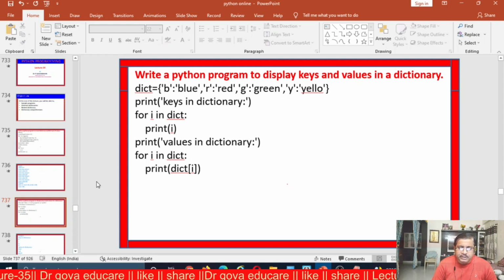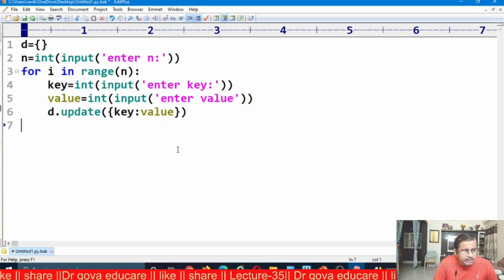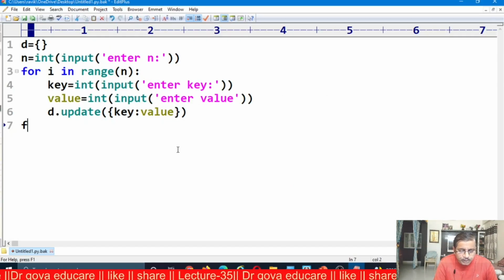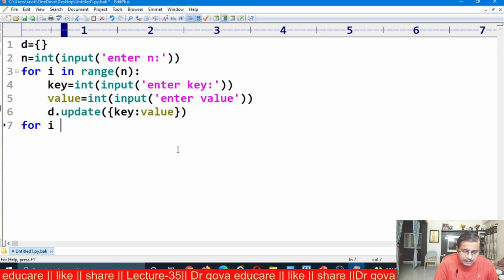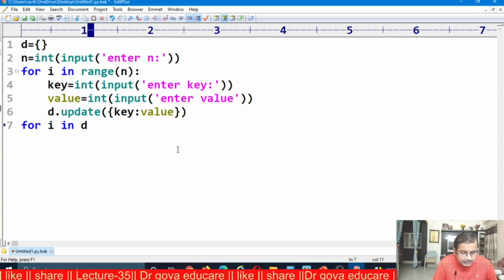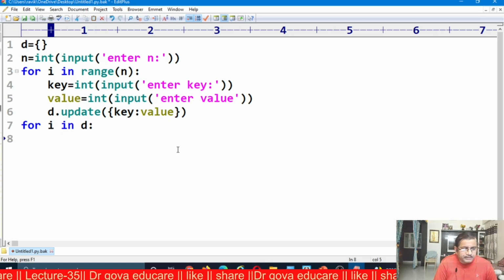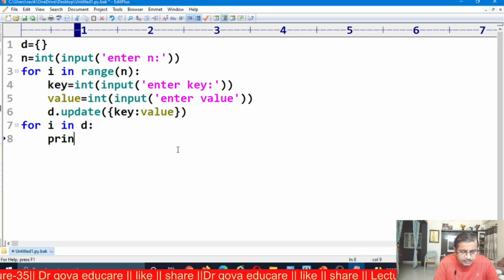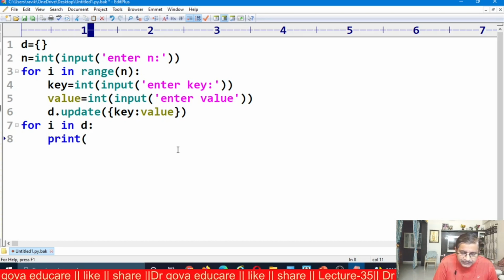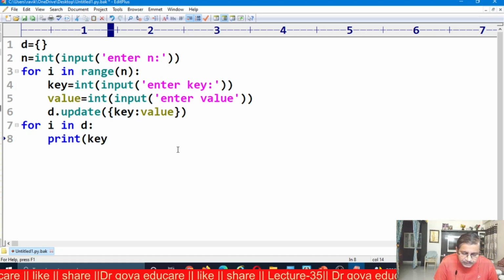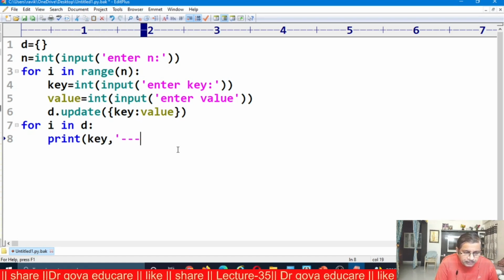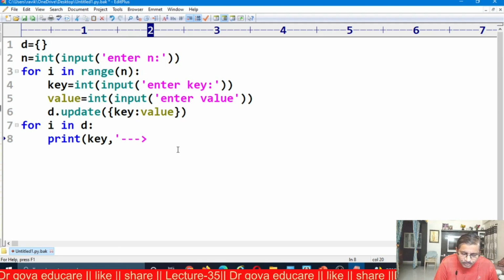For this I want to display the keys separately and the values separately. I want to print the values, for i in the dictionary. For i in, I want to print key, comma, then some arrow.